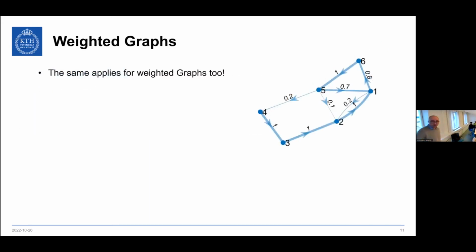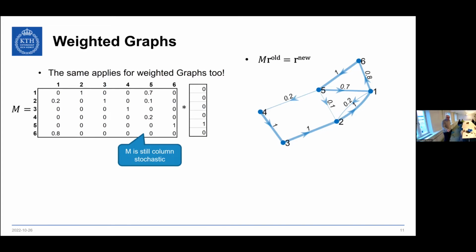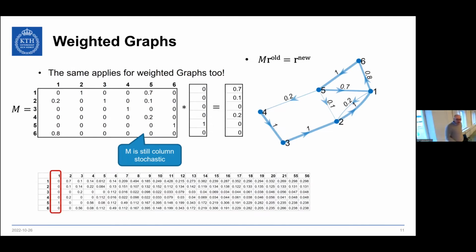And actually, you can do it for a weighted graph as well. If you have some weights, so that the links have different capacities or fatness, you can represent it the same way in the matrix. Say number 5 still has 3 neighbors, so the same directionality, but the link from 5 to 1 is fatter than the rest. You would represent it in the same way here, and then you could do the same thing. The matrix M is still stochastic, meaning that the columns sum up to 1. And if you do this exercise, we would converge as well.